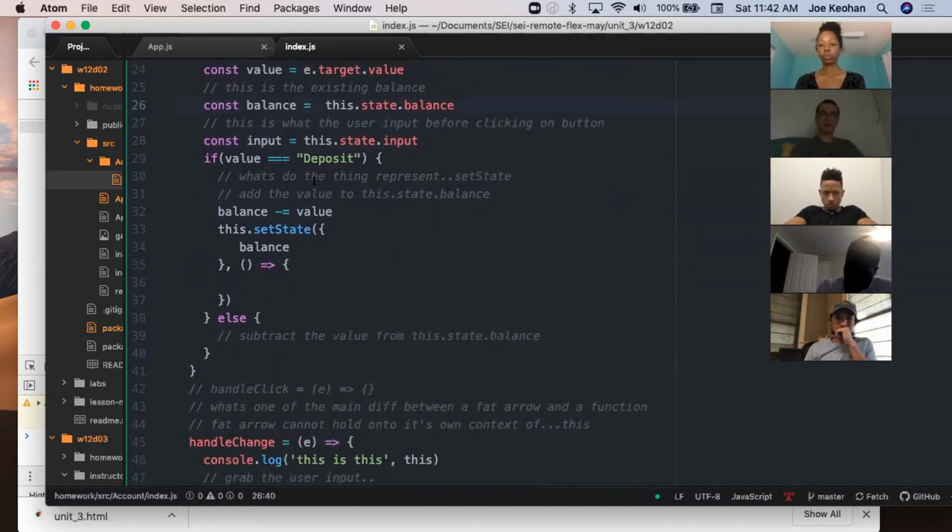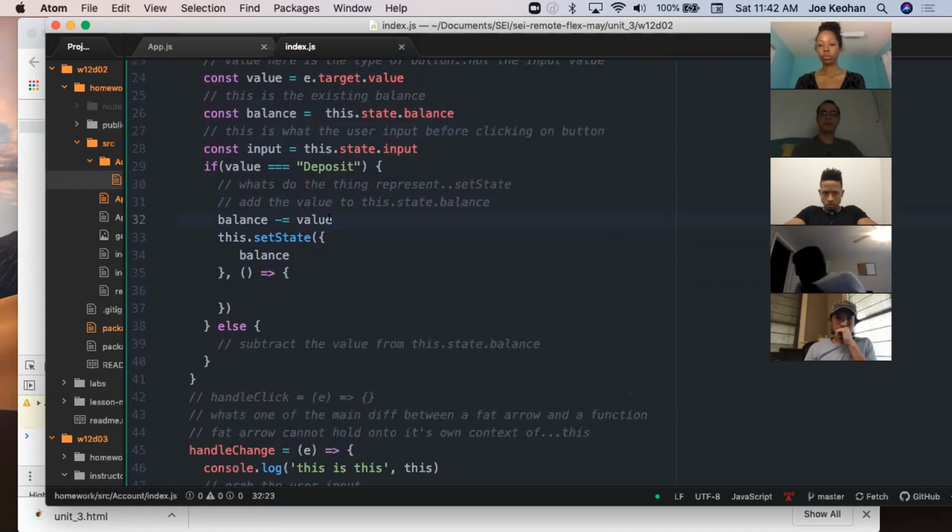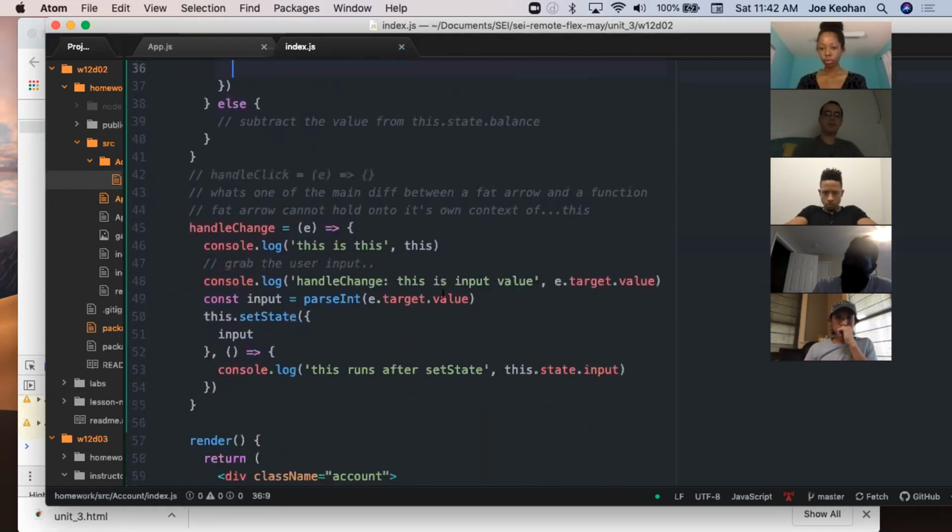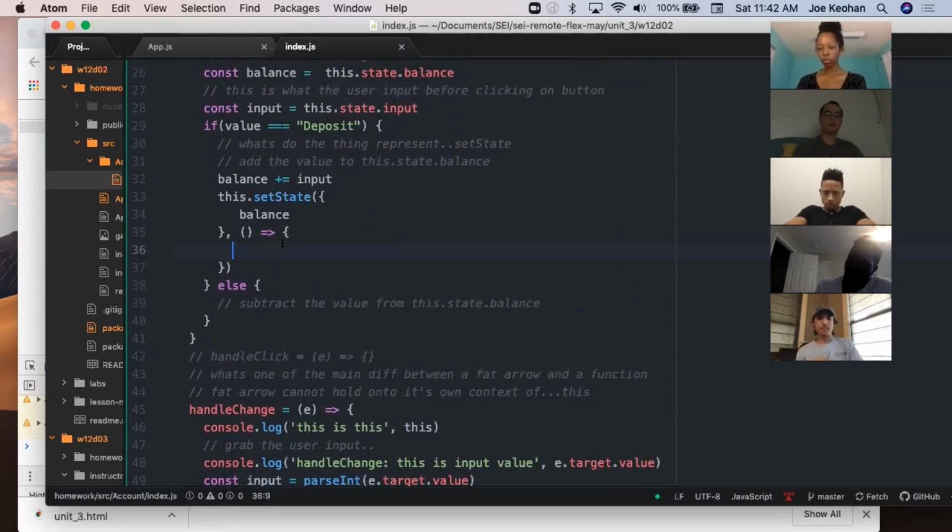Okay. And so here, if this contains the value, and this is the balance that we have, all we have to do now inside this function is say balance minus equals, oh no, they deposited, so this is plus equals input. Does that make sense? That should work. I'm going to get rid of this call. Actually, we'll have the callback function here and we'll do the same thing. So what I console logged here, I'll just take that console log and put it in here.